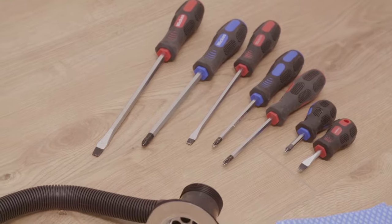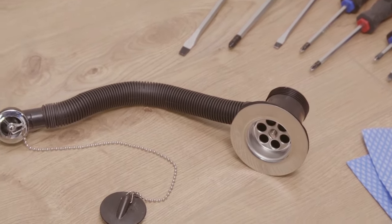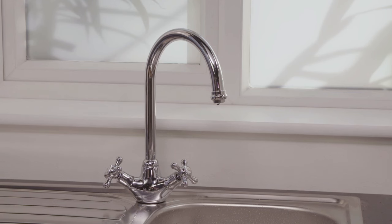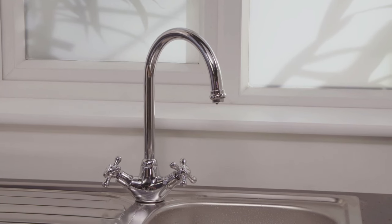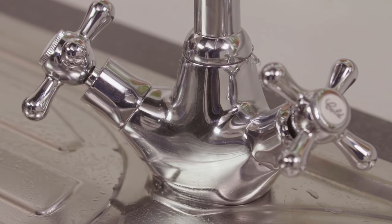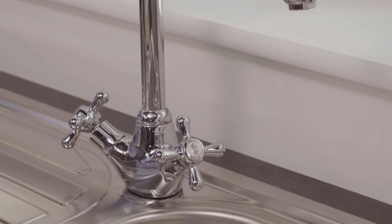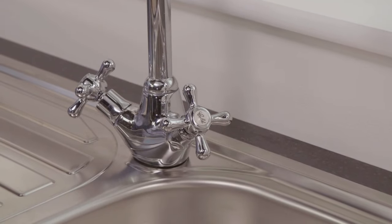You'll find a full list of tools and materials you'll need at the end of this video. Before starting, it's a good idea to understand what you're up against. If water is leaking from the spout, you probably need to replace the washer. If from beneath the handle, then the O-ring will need replacing.